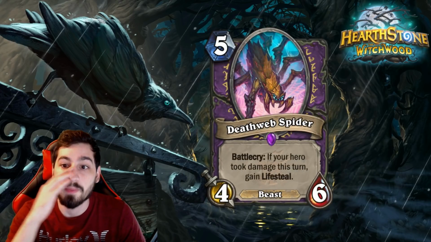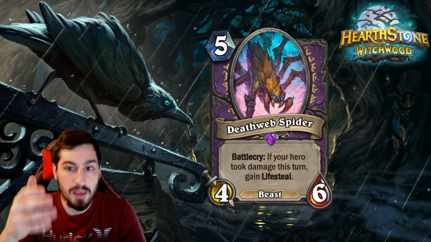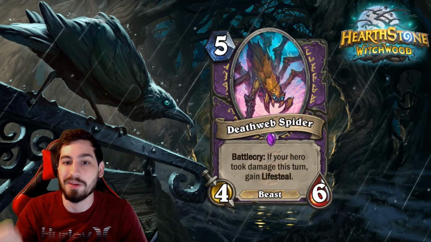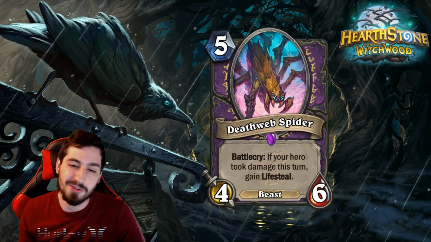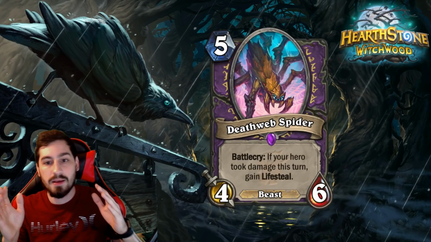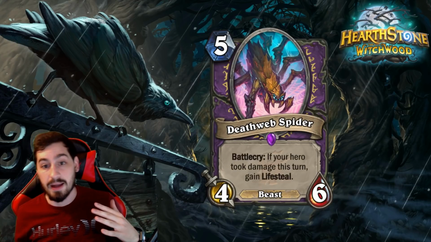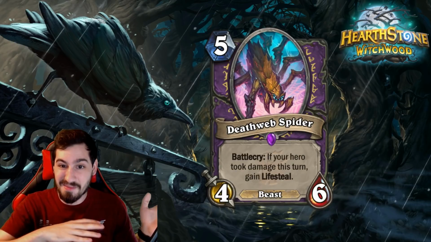We got the Deathweb Spider. It says Battlecry, if your hero took damage this turn, gain lifesteal. Lifesteal in regards to Warlock is very important because they take a ton of damage either through tapping, the minions they're playing, or a Noble Librarian. So the Warlock is taking a huge amount of damage, relatively small to medium sized damage, and then healing it back up through cards that synergize with initially taking that damage.